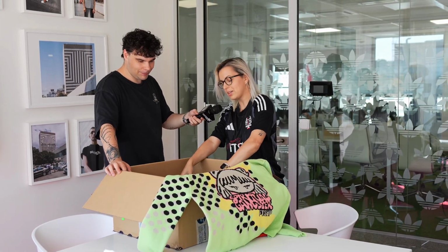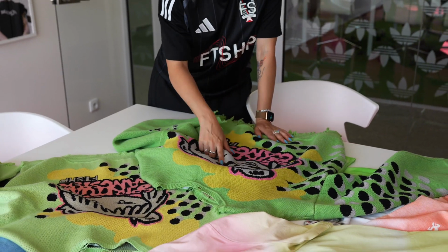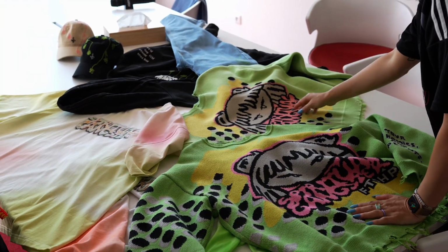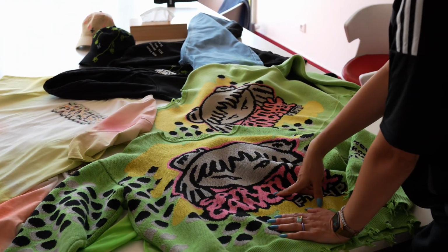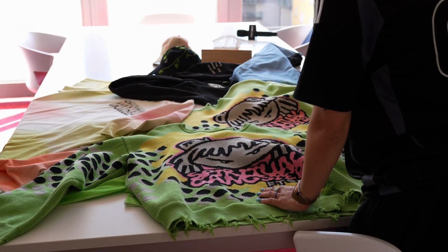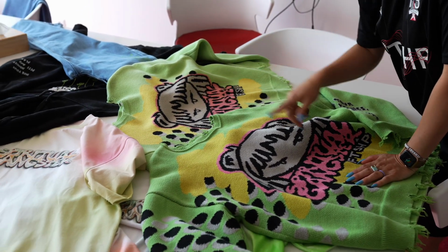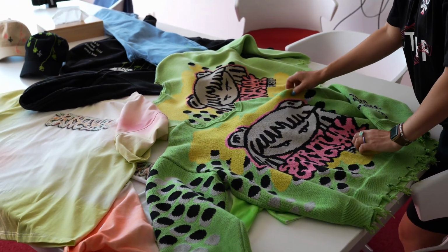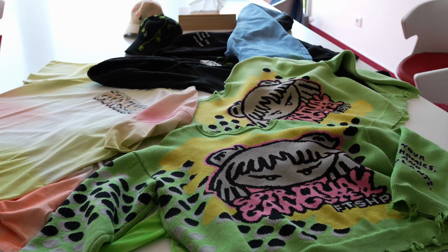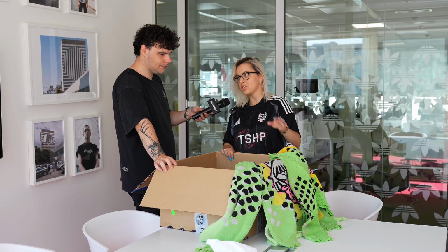Yeah. So and then we got different options. This is a heavier option with a bit more brighter colors. So again, this is extremely heavy. So love it. This one is lighter. It's also pretty nice. So when we see the samples, we need to always measure them up. I tried them on a couple of people around the office so that I can see the fit. I'm gonna try something on you, by the way. Perfect. And then we take all the measurements, we see how the different colors look, and then we choose the best, and then we make feedback, and then we push it to the production.